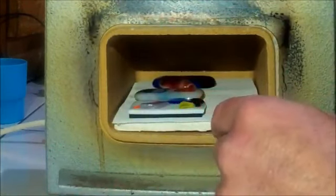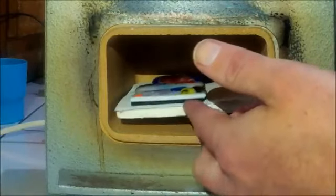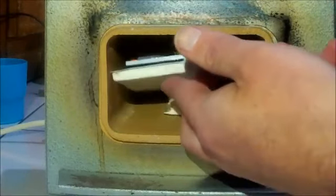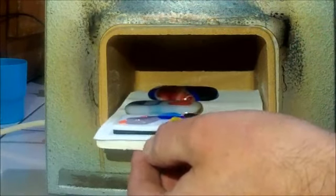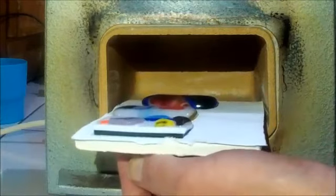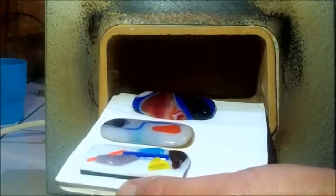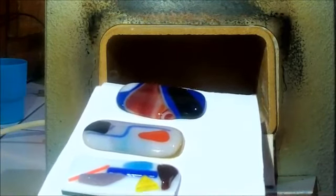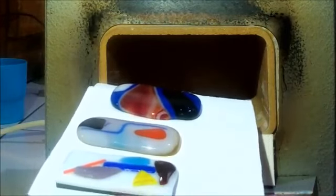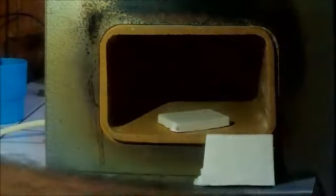Hopefully, that should be okay. It doesn't appear to be too hot, but thankfully I've got a heap of fingers, so if I burn one I can always get some more, even get them reattached. But you can see they're still very hot, so those pendants are still very hot. They'll need a bit to cool down, but that's why we have the kiln shelf. So we'll take that off and put this over here. And we'll just let these cool down a bit more.